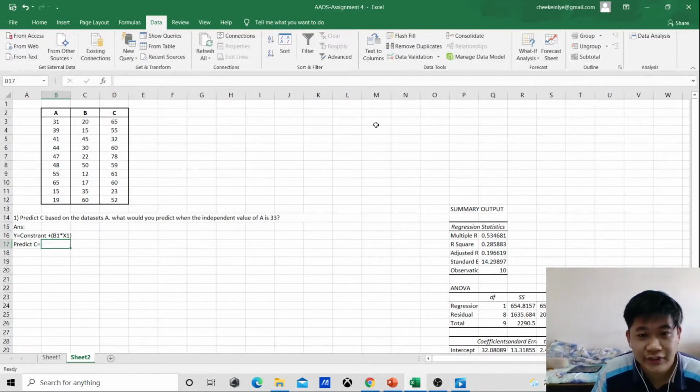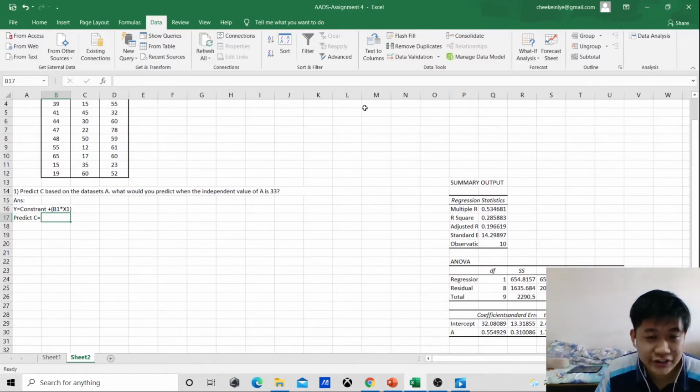When we are using Excel, we can directly do the calculation in the cell.